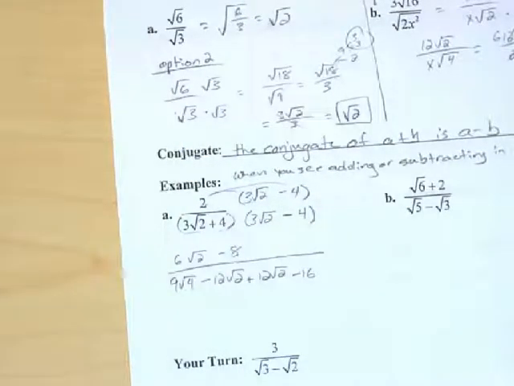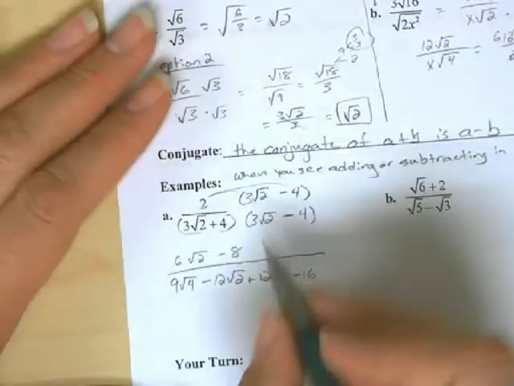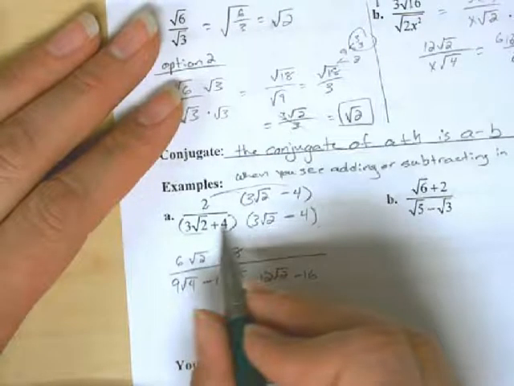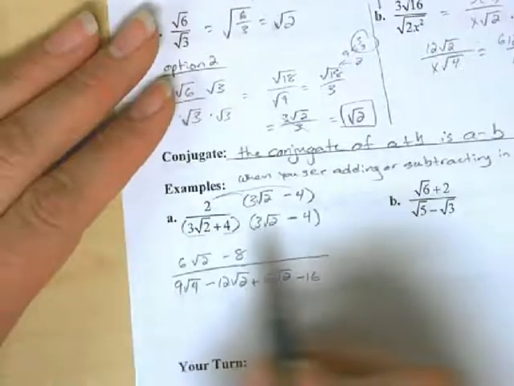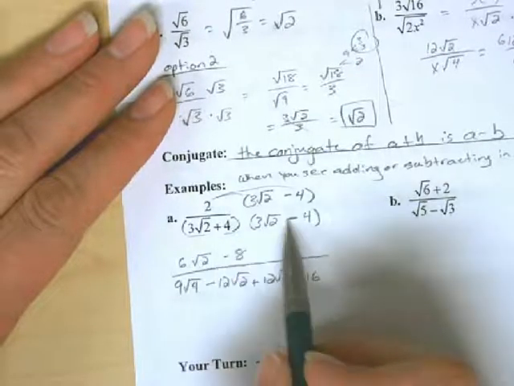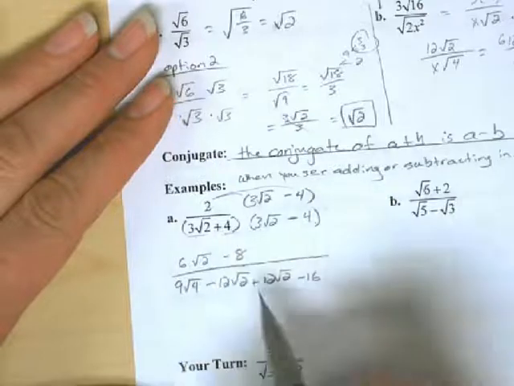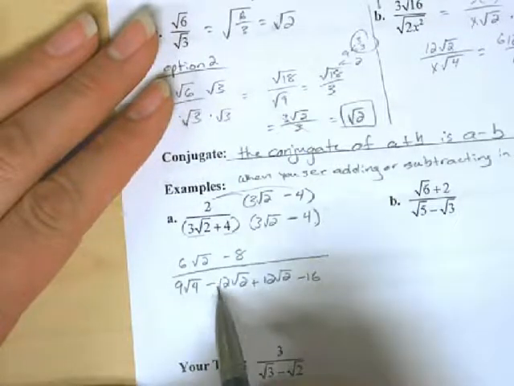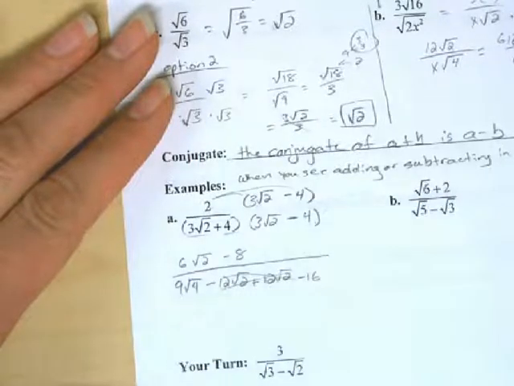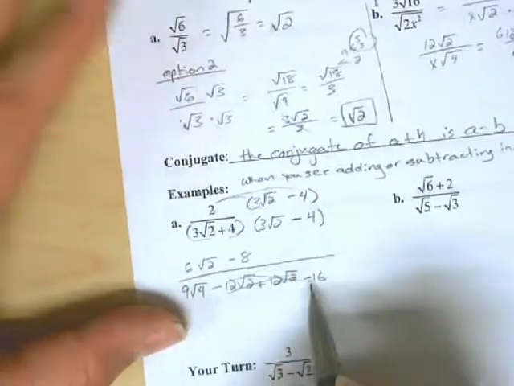If you notice, when I multiply by the conjugate, we have already done this, because they're opposite signs but the numbers are the same. My A's are the same, my B's are the same, but the signs are opposite. Those middle two terms are just going to cancel. Negative 12 root 2, positive 12 root 2. Those go away, and I end up with just the outside term squared.